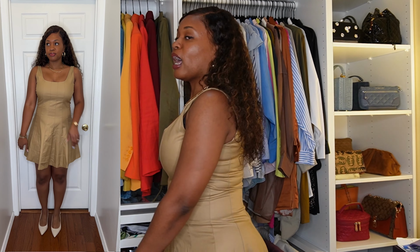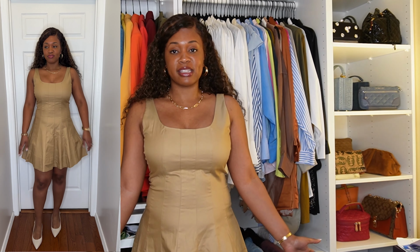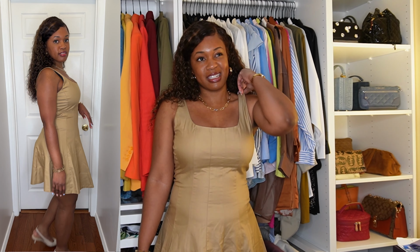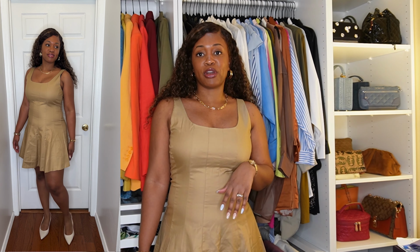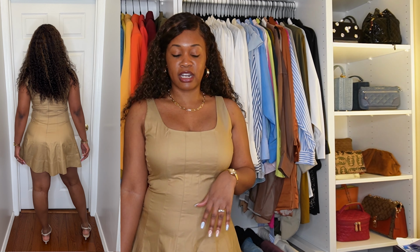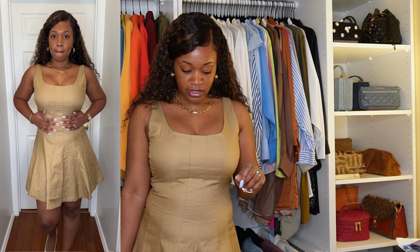Depending on where you're going, you just have to be mindful, because it does flare up in the back when bending down and stuff like that. But depending on your office, this is something you can wear pretty much on an everyday basis. You could even throw some sneakers on with this if you want to just look cute, but you want to keep it casual. I did pair this with a pair of my new sling heels that I got from Mark Fisher, and they're on this kind of raffia fabric, so I went with that neutral, earthy kind of vibe with this dress. I think it's such a cute, flattering dress, and something you can wear in multiple ways. As I mentioned, this is one of my everyday dresses, and for sizing, this is a size 10 that I am wearing.